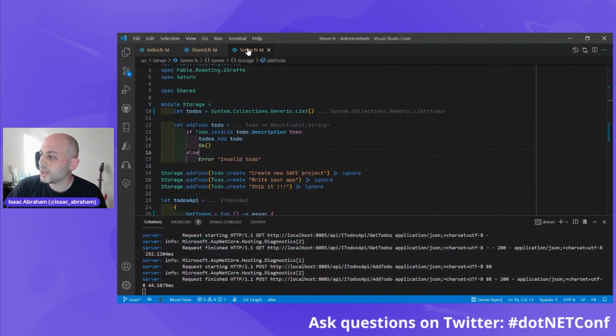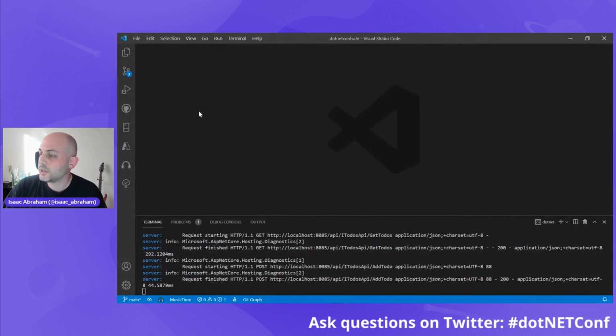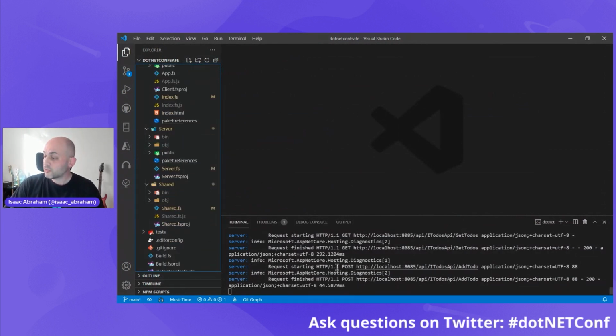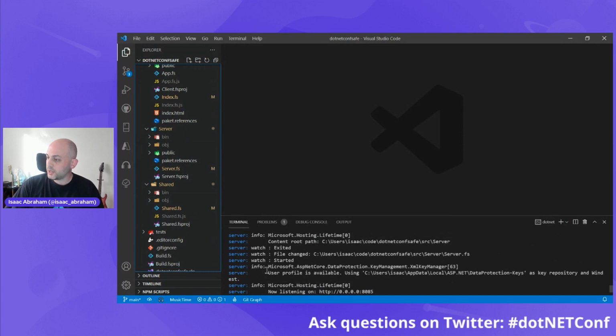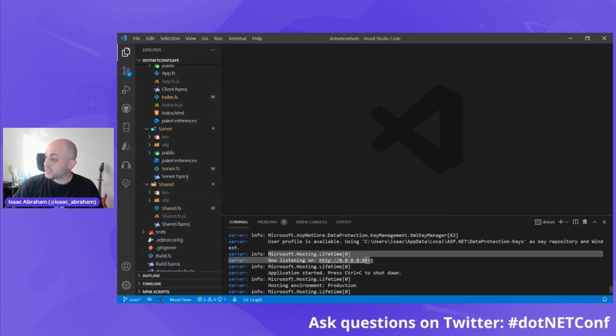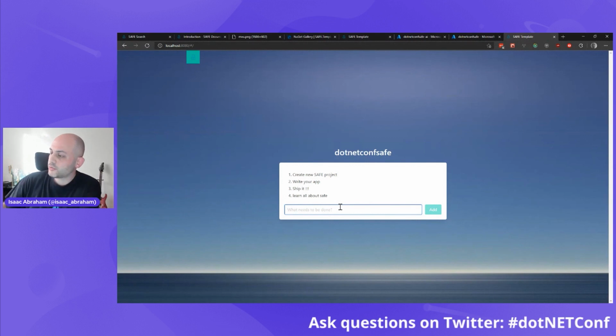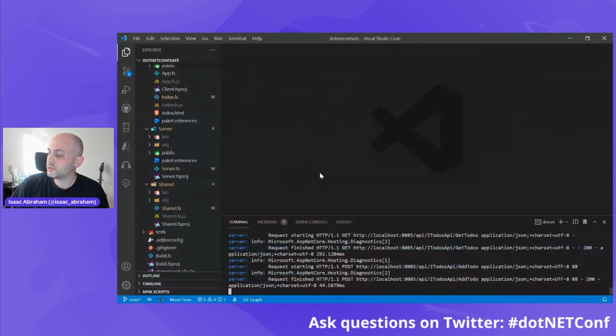So I've got my application here, and I'm just going to show you it's exactly the same as really what I just defined a moment ago. It's running here in the background. You can see at the bottom here, we've got ASP.NET listening. So this is indeed a normal ASP.NET web application. So what I would like to do, and the challenge here is, I'm going to take you through the app and how it looks, and then I'm going to add in the ability to clear all the items from the list. Nothing too drastic, but enough that you can see and get a feel for the programming model.